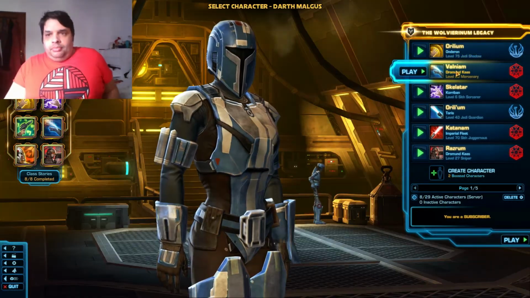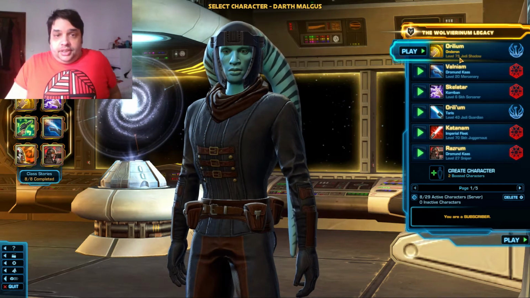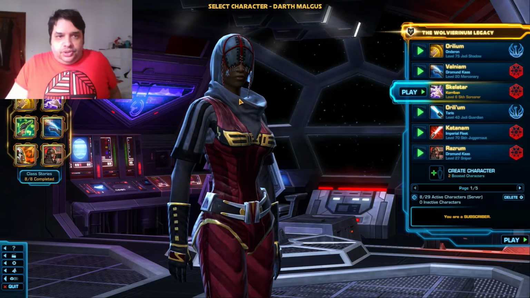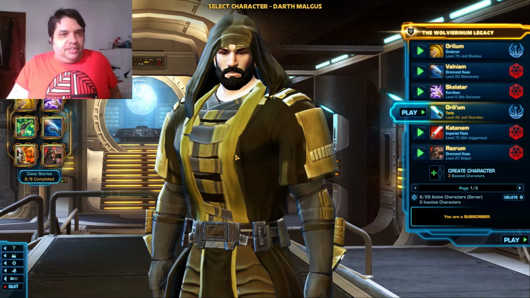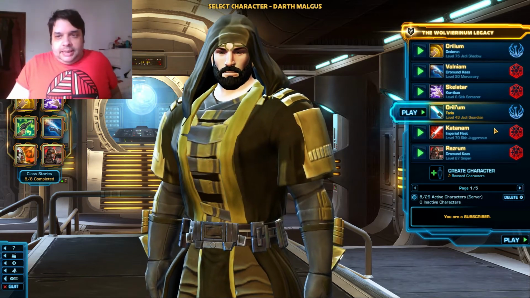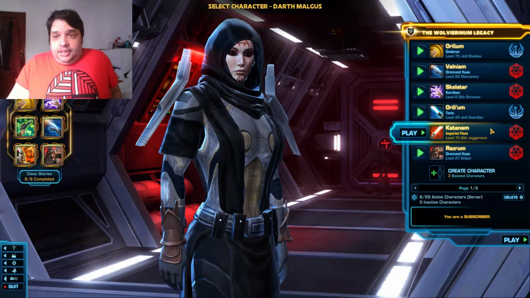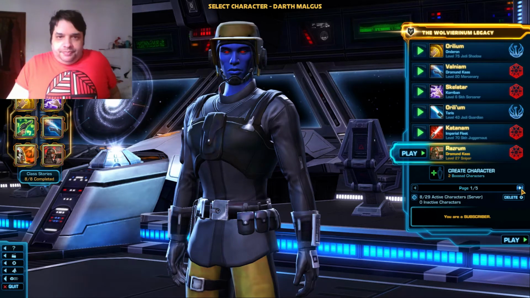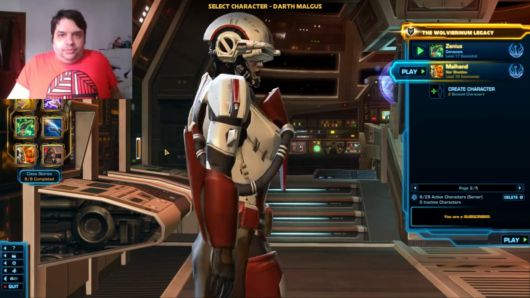So this is my bounty hunter. This is my Jedi Shadow. This is a mercenary bounty hunter. Sith Sorcerer. Jedi Guardian, you might recognize this guy from the TV series, not the TV series, the gaming series that I've been launching every day. This is my Sith Juggernaut. This is my Sniper. This is my Scoundrel. And this is my Commando.